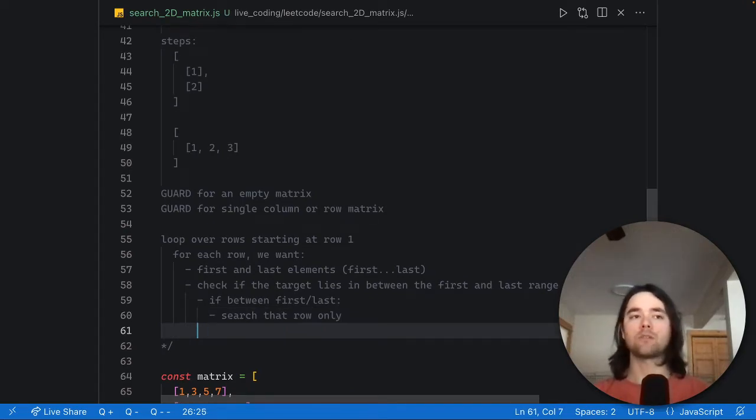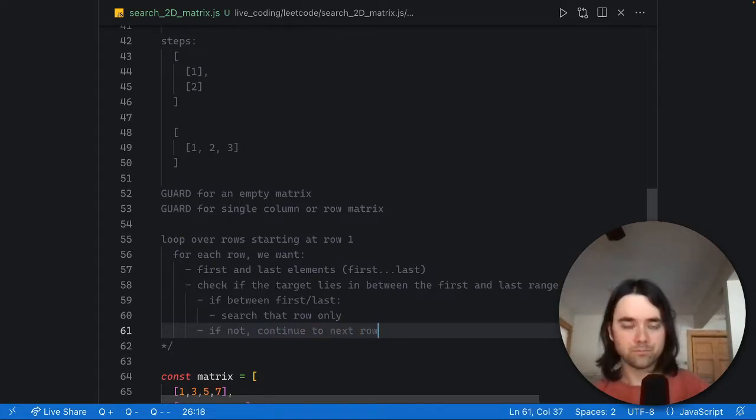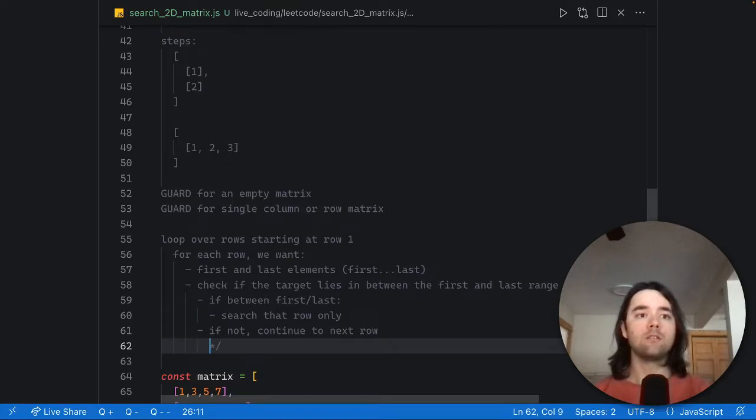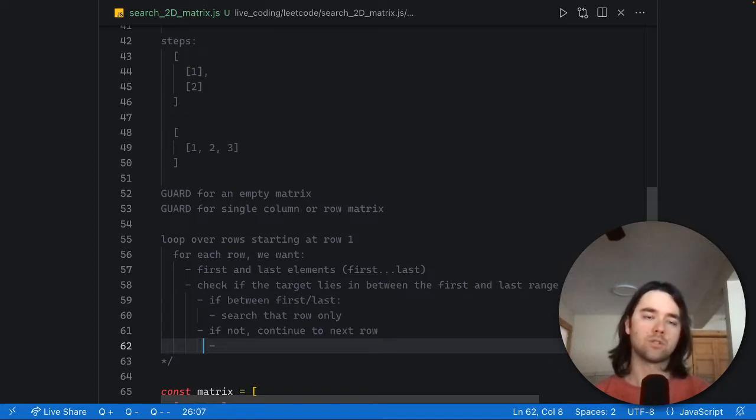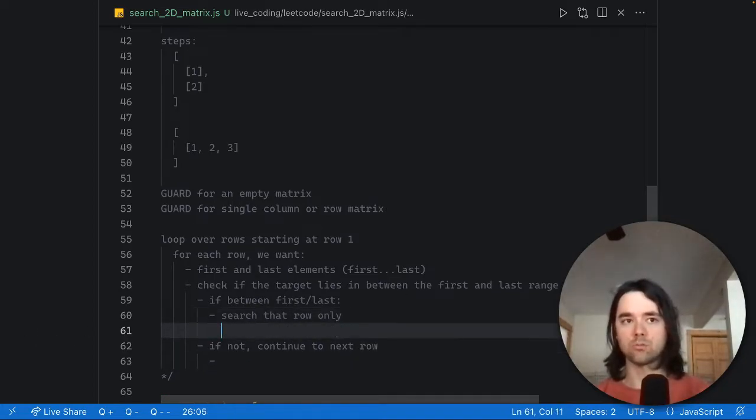And if it is not between those, so if not, then we want to continue to the next row, because we know that it's not within that range of values, or it couldn't possibly be. And okay, so now we're thinking, we want to search that row only. So basically, if current row, and this is the only time we're ever going to be iterating through it, so it's not quadratic time.